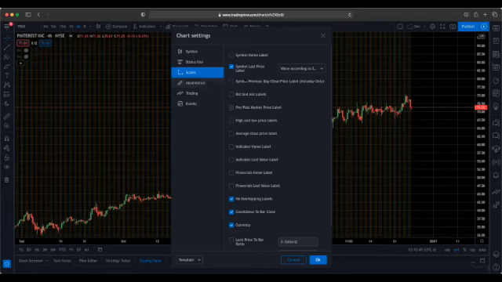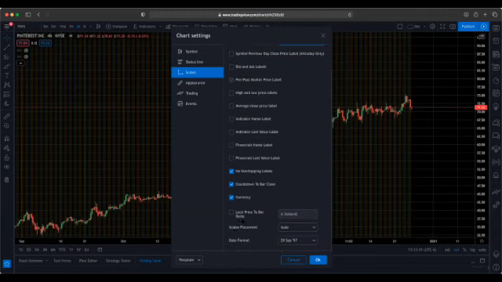On the scale end, I have symbol last price labeled, and the selection is value according to scale. The rest of these are unchecked. There's no overlapping labels checked, and then countdown to bar closes checked, as well as currency. And you can leave the remainder of these as they are.